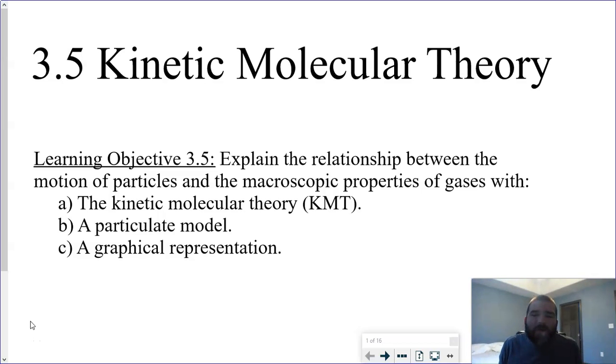Today, we're going to go through a couple more topics. We have 3.5, which is on the kinetic molecular theory. Sounds very fancy. And then we have 3.6, which is going to be referencing deviation from the ideal gas law. So the ideal gas law is the PV equals nRT equation that we learned from yesterday. And there's a couple instances where that equation kind of starts to break down or doesn't work as well for us mathematically. So we got the two topics to run through today.